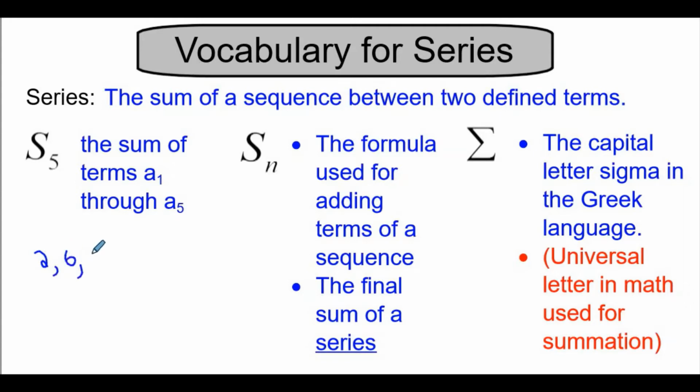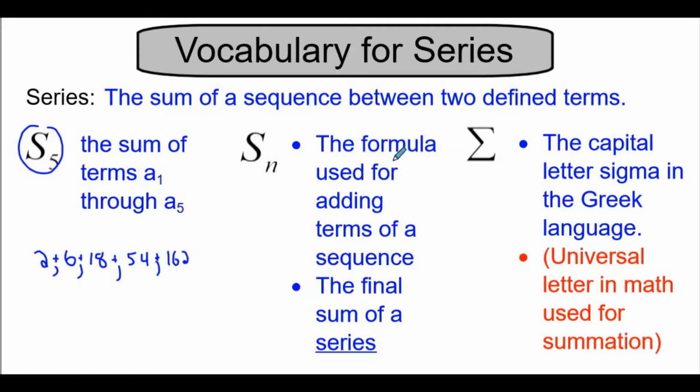And as I keep going, we continue to get larger numbers, and those larger numbers would then be all added together. So the sum of these 5 terms would be, instead of just putting a comma here, we would add them all up. Even with this simple one, where I took 2 and multiplied it by 3, then by 3, by 3, by 3, you start to get pretty large numbers, and that's why we have formulas.